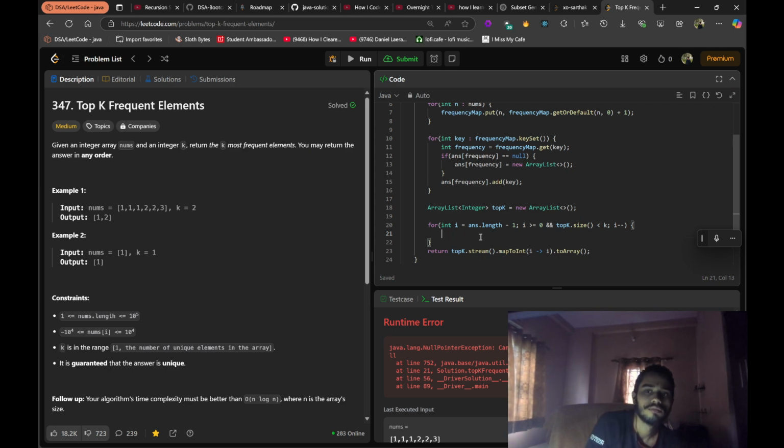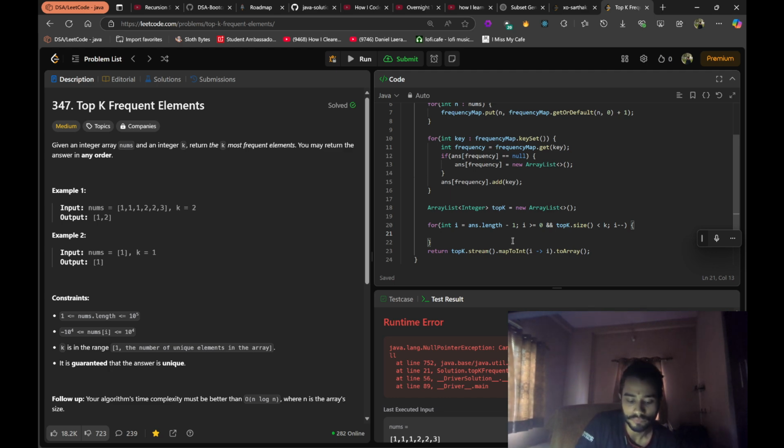So yeah, the null thing, because C is null, so whatever the C was, I don't know. So to handle the null thing, we have top k. So in top k, int i starts from answer, and answer is having null things in it. At index 6, 5 and 4 it's null. At 3, 2 and 1 it's having elements.